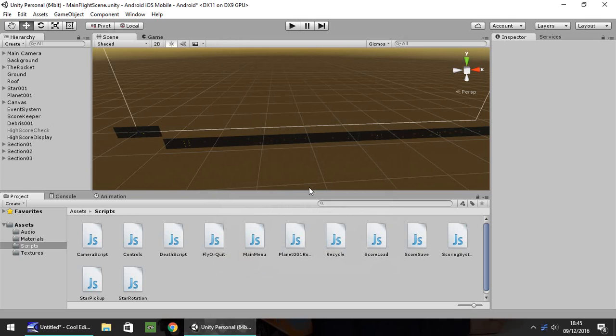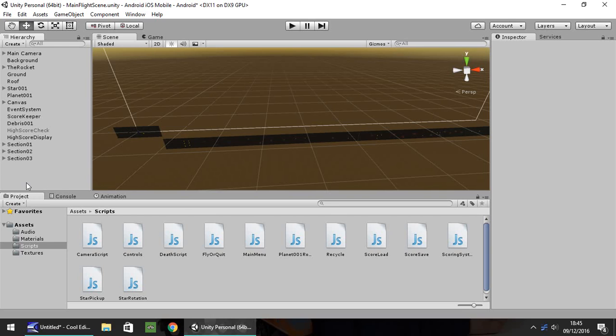Hello, this is the 12th in a series of video tutorials on how to create a mobile game in Unity 5. So this episode is going to be the big one. This is where we generate our sections at random. If you remember last episode, I had a selection of three sections which I created. And as I said, ideally, if you want more, go ahead and make more. I'll tell you how to improvise and allow your script to have more random sections.